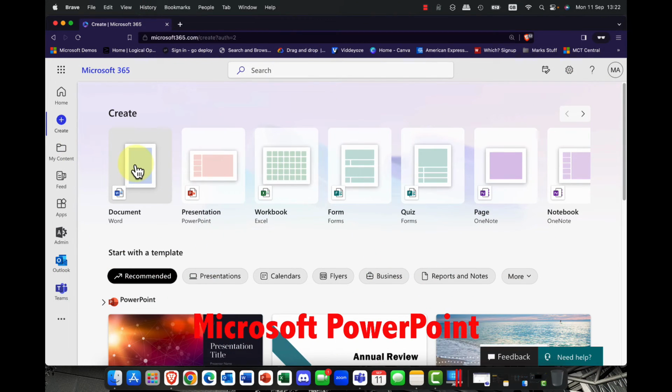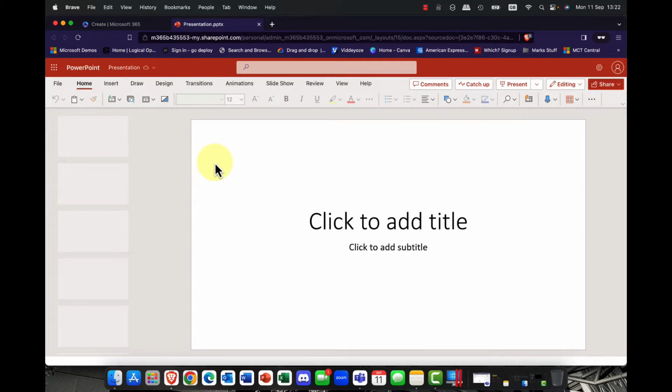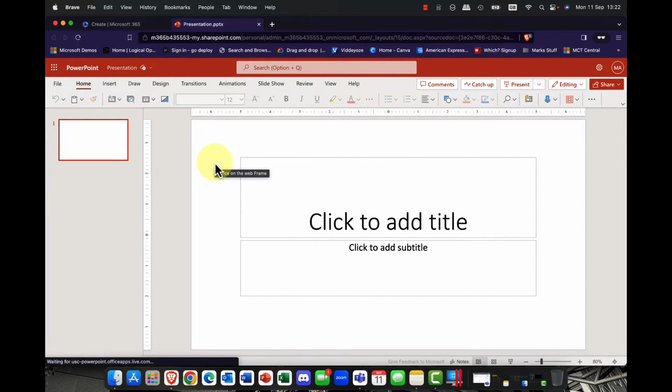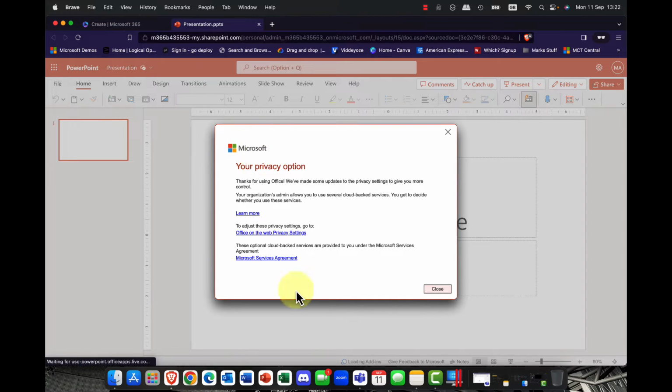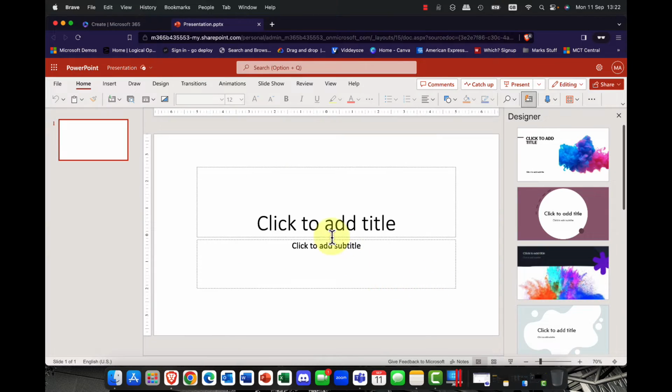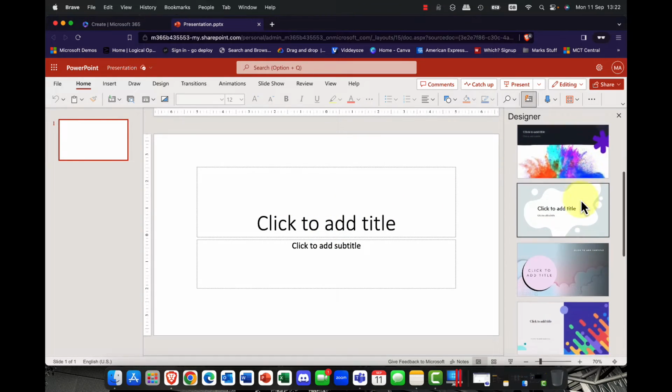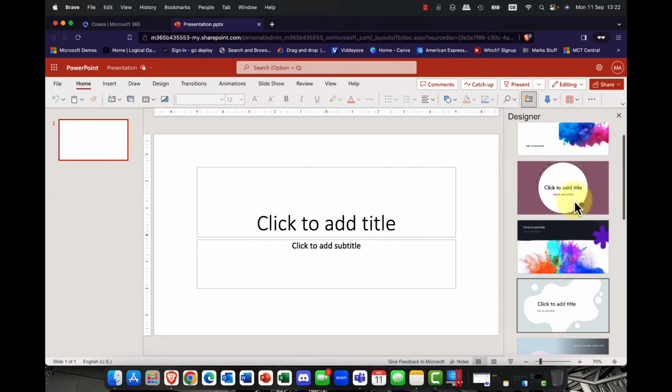So again, I can open up a basic document, or in fact, let's just say go with a basic presentation here. So I'm going to create a PowerPoint presentation, for example. Again, it just gives me a little okay, just click on that. And right away, I get a nice blank screen, and it's already offering me some templates.